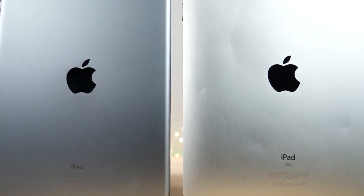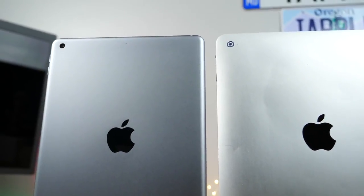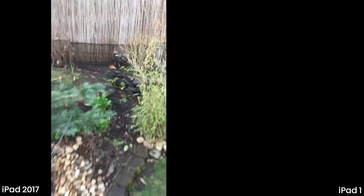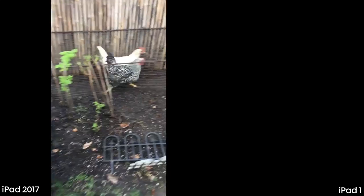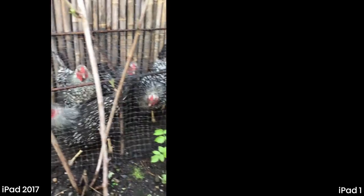Now, how about them cameras? In the new one, we've got the new 8 megapixel sensor, which by new I mean is found in the iPhone 5S. On the old one, we got the no camera series, so, pretty much comparing it, I don't think it's a very fair test here. Extra detail in there. Check out my cocks. No, actually, we don't have any roosters right now. But yeah, definitely much more detail, as the iPad is only capable of 1080p here.